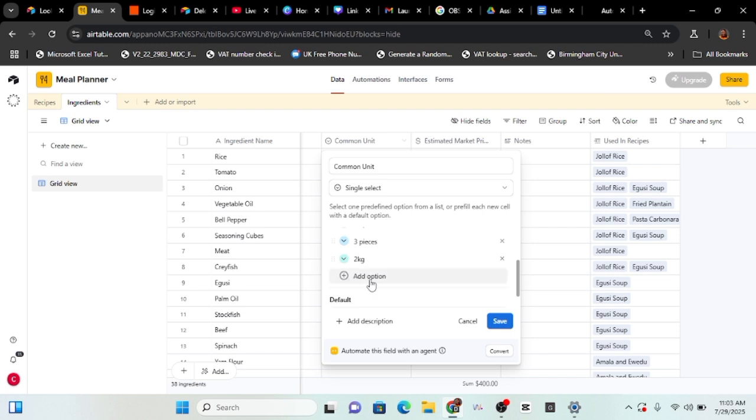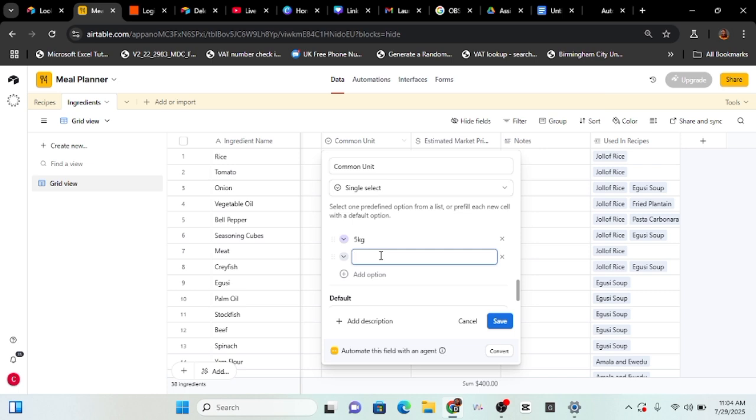Let's use more of 5 kg. Beef, crayfish, 2 grams. Let's do 10 grams for flour. 10 grams. Let's do oil. 1 liter. Let's do stockfish. 5 kg.